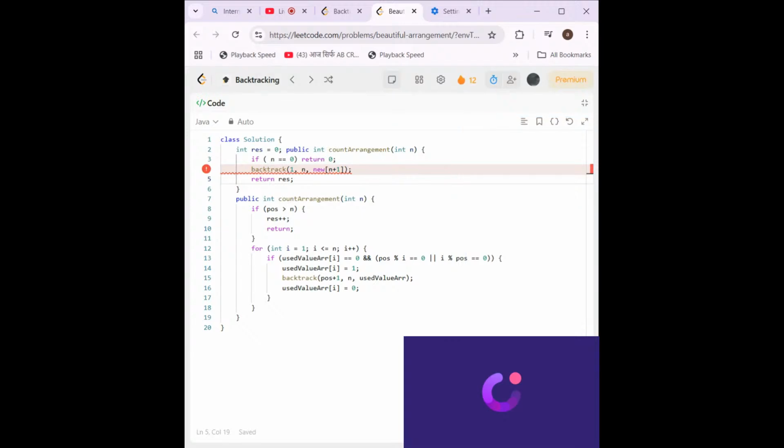That's India. Okay, but we'll see if it runs or not.